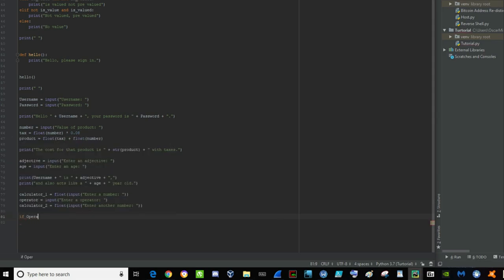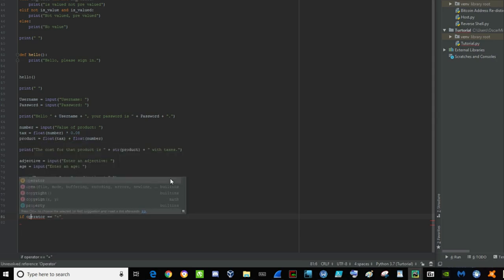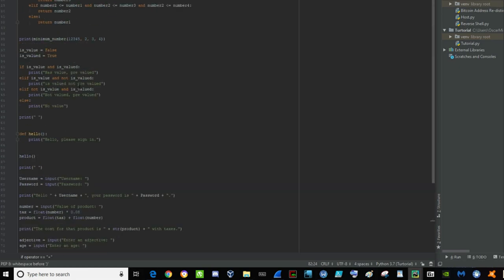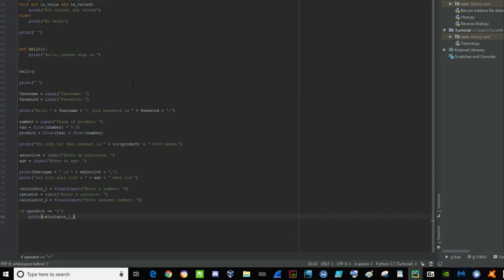If operator, what kind of operators do calculators use? Well, it'd be plus. So if the operator is equal to plus, so that's what the input is inserted, because that's what the cache is, like I just said. It's gonna be printed. We're gonna return something. Let's do calculator underscore one. Now with the math, we just imported all the way up here. See how it's used now? It used to be grayed out since it's used. We're gonna add some nice juicy calculator.